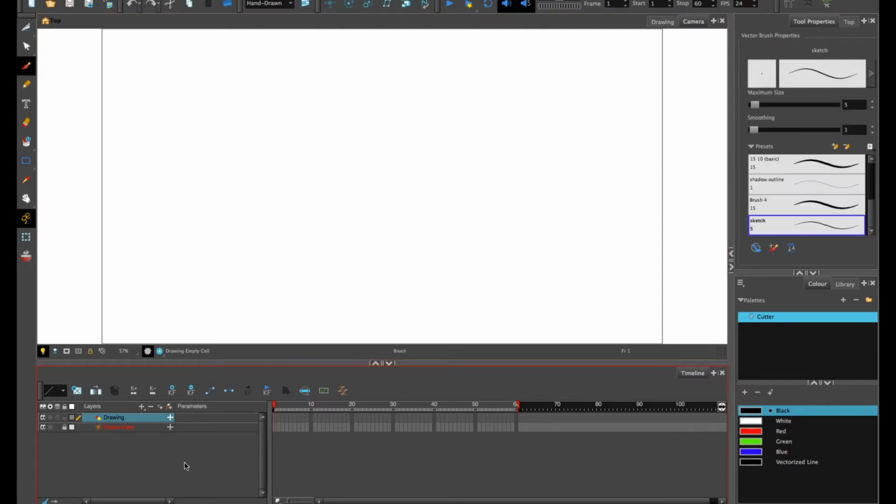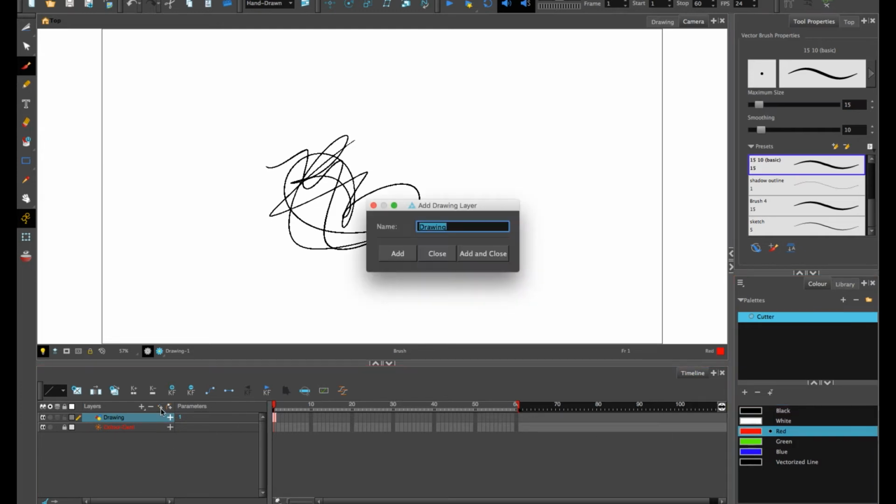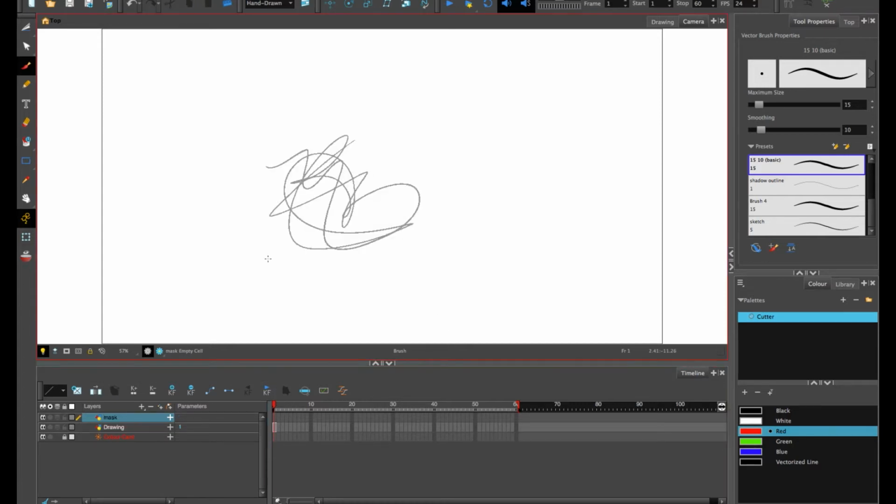I'm just going to quickly draw just a squiggle. It really doesn't matter what it is. And this is going to serve as the background. So this is the normal, this is the cartoon. You're going to have to use your imagination for that one. And then I'm going to create a new drawing layer, and I'm just going to call it mask. And this is going to be the shape that we will, I guess, cut out of this drawing. I guess that's why it's called the cutter, but still, it's bad.